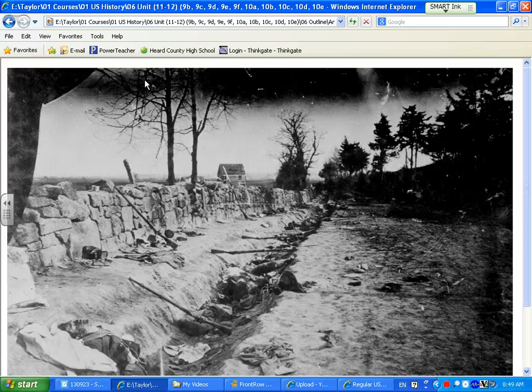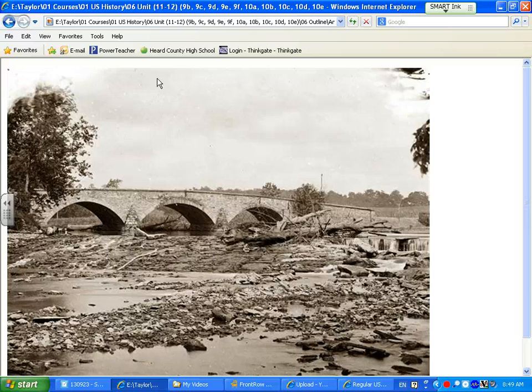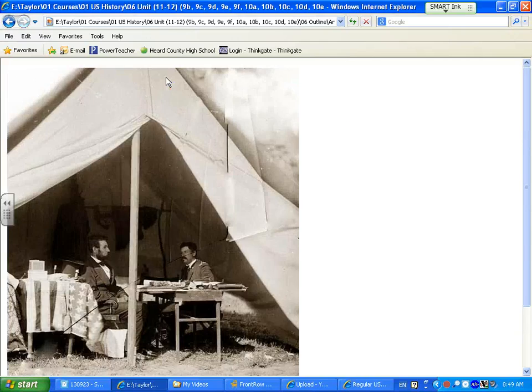You can see the stone wall that the Southern soldiers would fire from behind, and then you can see the trench behind it. This is where their rifles would be reloaded, oftentimes by civilians. Younger boys, older men would duck down inside the trench with boxes of ammunition and keep the Southern soldiers' rifles loaded so they could fire more rapidly. This is another shot of the creek that was highly contested during the Battle of Antietam.